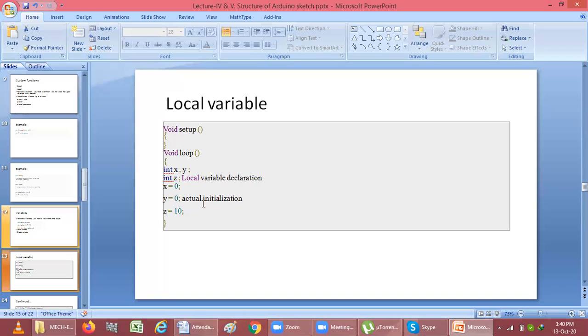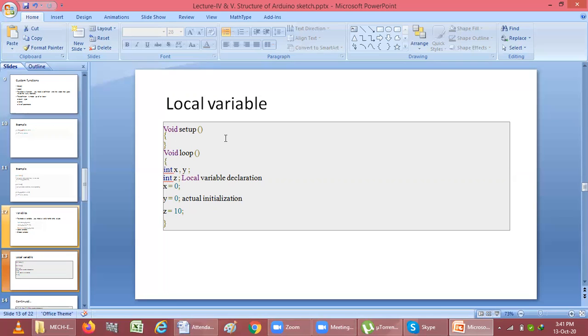मतलब ये जो फंक्शन के अंदर, if you guys can see these variables x, y, z, the local variables, I have declared these variables inside the loop function. तो मैं क्या कर सकती हूँ, ये जो वेरिएबल्स है, मैं ये लूप फंक्शन में उसको यूज कर सकती हूँ. We can't use these variables outside of this function. It means these variables are declared inside a function and these can be used only by the statements that are used inside the function.